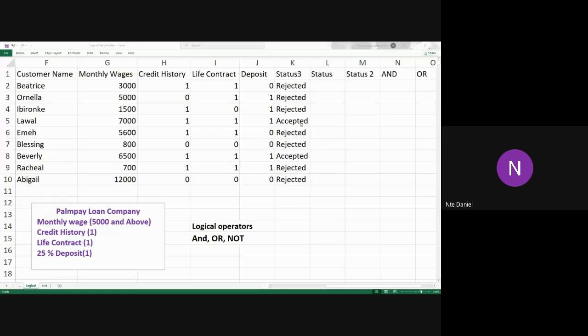I told you earlier, we use these logical operators in conjunction with if statements to give us a complex logic. That was what I mentioned earlier. So when we are done writing our AND operation, what do I do? I encase it with the traditional if statement. Look at it, equal to if. So now this AND that we wrote, I just encased it as our singular logic.